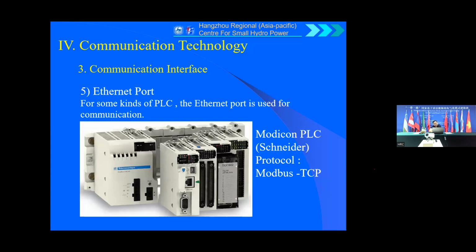Okay, the best communication port, I think, is the Ethernet port. It was very expensive maybe 10 years ago, but it's more and more widely used today. For some kinds of PLCs and many devices, we see the Ethernet port used for communication. We just connect the Ethernet port to the switch, set the IP of this port, and find it. Then we can communicate with this port. This is the Modicon PLC from Schneider. You can see the Ethernet interface here on the PLC.